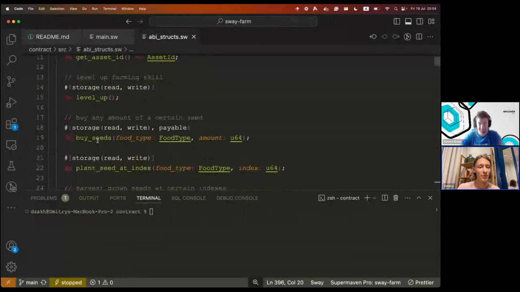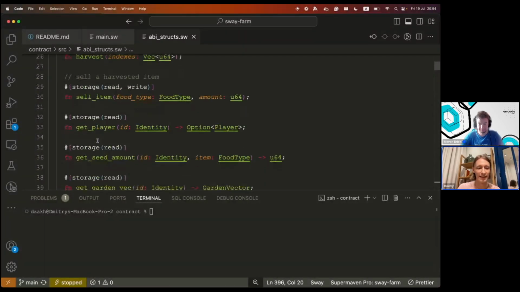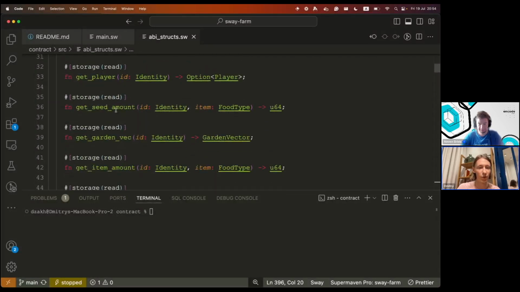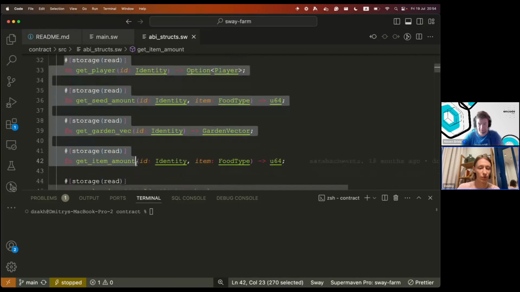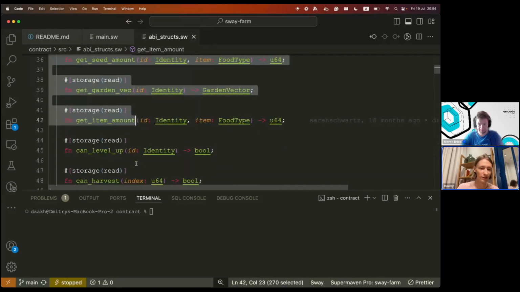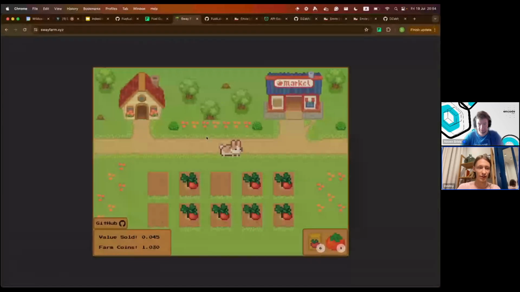We can level up, buy seeds, plant, harvest, sell items, and also there are quite a few read methods to make the UI work. So it's possible to make the UI and game itself work using an indexer, and it would be even faster in terms of getting data.